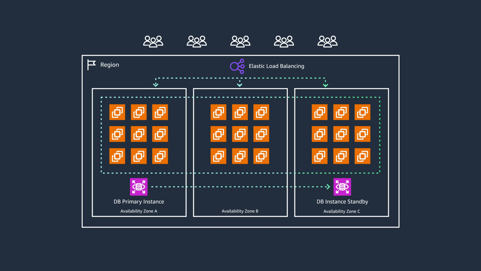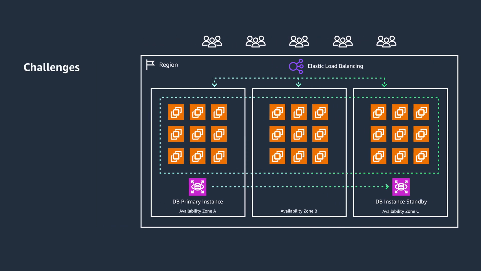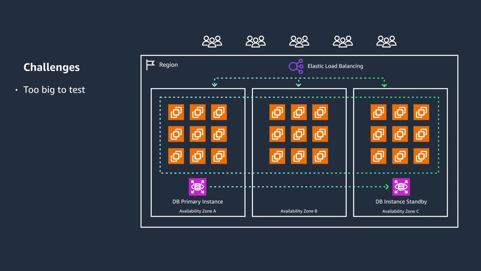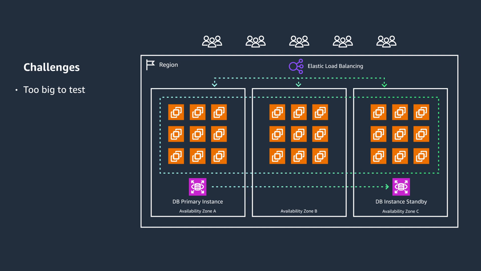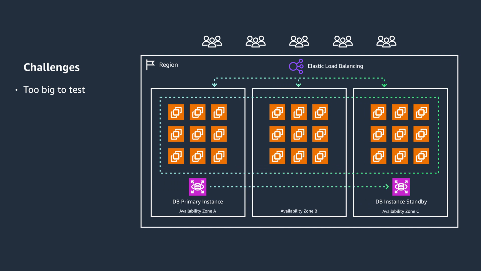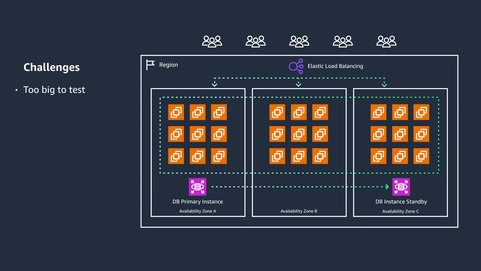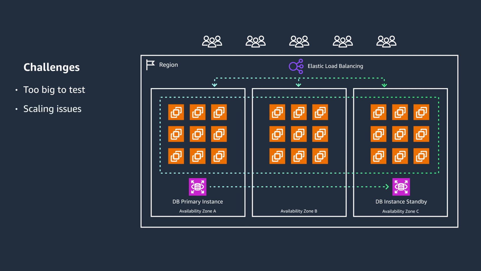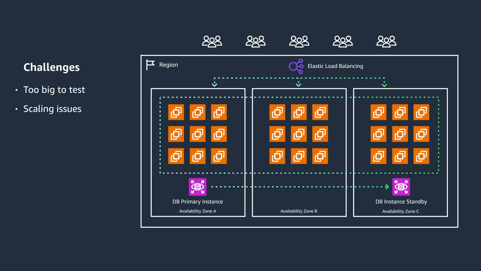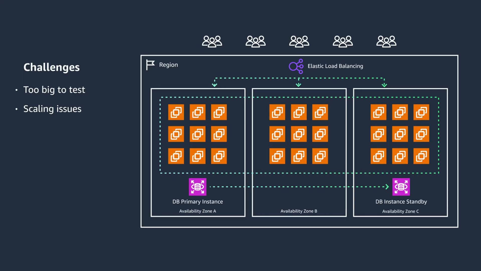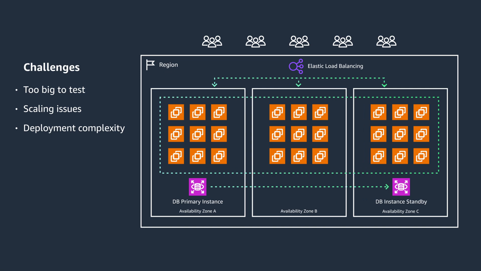As our usage increased, so did the challenges. One of the main challenges we faced was the level of complexity in testing such a large system — issues experienced in production became difficult to reproduce. Some of our components had reached their practical size limit and stopped scaling despite utilizing additional compute instances. We found hidden contention points resulting in non-linear scaling, and managing deployments also became quite complex — failed deployments can cause application downtime and rollbacks can be complicated and messy.